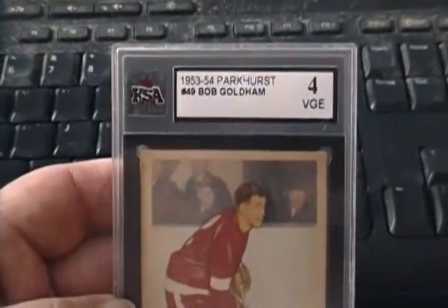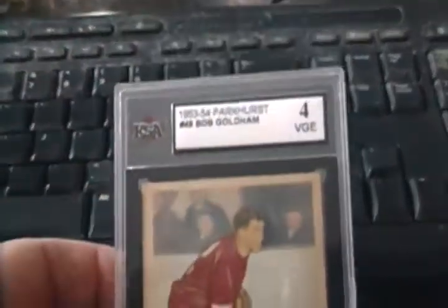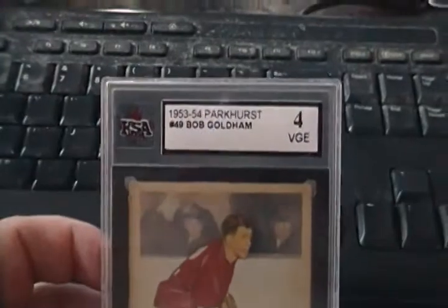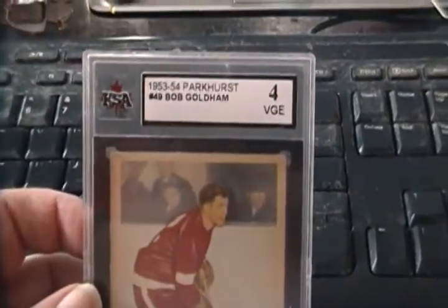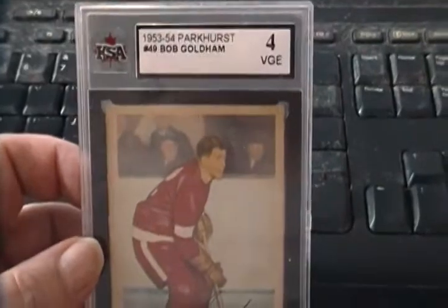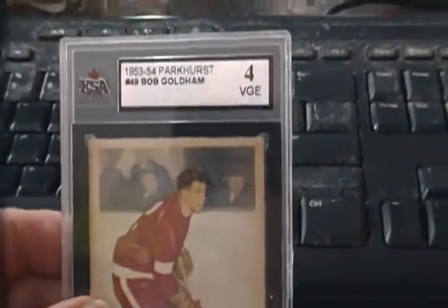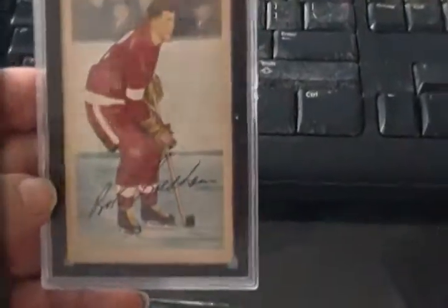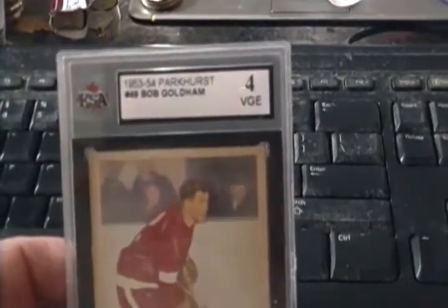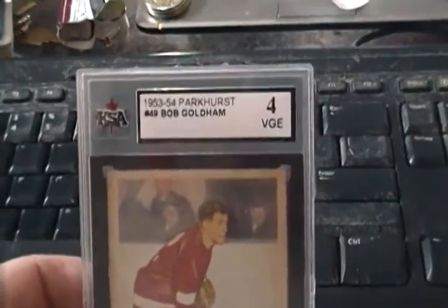So I'm going to do something that is very disrespectful to KSA, but at the same time, this is big, it's heavy, and I don't really want to display this particular card anywhere. I want to put it in a binder. So what I'm going to do is crack this open and take the card out, and by doing that, obviously it will ruin the grade. The grade's only as good as the card is if it can be proven that it's intact. That's why the hard plastic. Someone gives a card a grade and then you fold the card in half, that grade is no longer valid. This essentially protects the value of the card. So by cracking this open, it is no longer considered a KSA graded card, and it is just a card. But that is what I'm going to do.